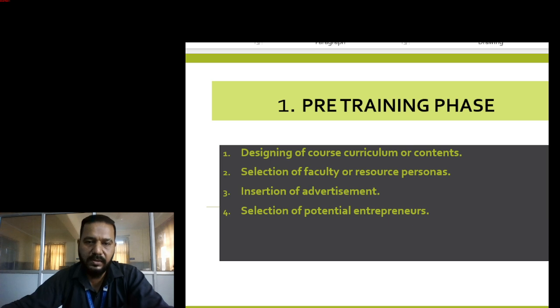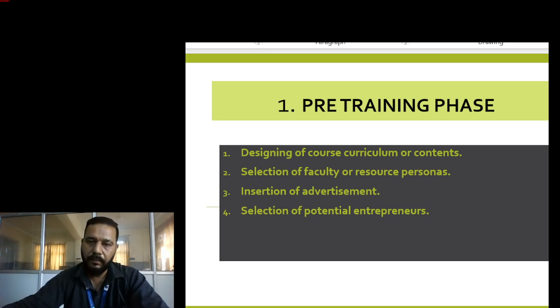What do all these mean? The first point, let's see, designing of the course curriculum or the content. Basically, pre-training tells you about the course curriculum, like which product we are going to make, which services we are going to learn, what technology we are going to learn, which methodology we are going to learn, what will be the content, like whether it will be book content, or general content, or theory content, practical content, which type of content you are going to deliver to your students.